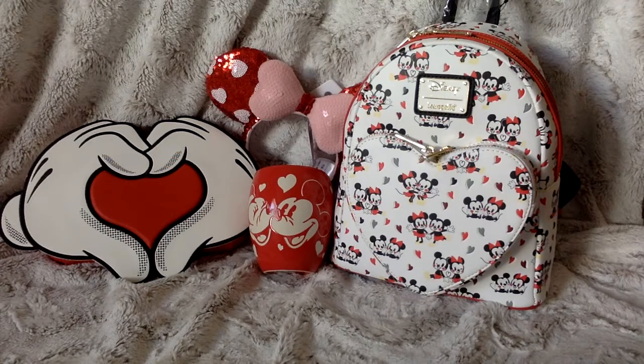So that was my little Valentine's haul. I love these items so much. Valentine's Day, like I said, is just one of my favorite days because of all the love, the reds, and the hearts — I just adore it so much. Let me know what you think of these items. Did you guys pick up anything? Let me know what was your favorite, and thank you so much for watching — enjoy the rest of your day. Bye!